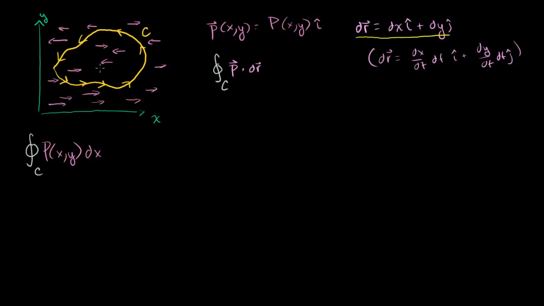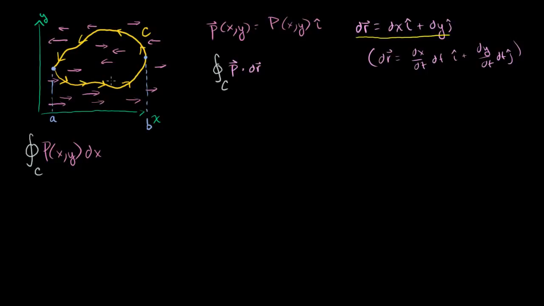Now I said that if we play our cards right, we're not going to have to deal with the third variable t, and we might be able to solve this integral only in terms of x. So let's see if we can do that. Let's look at our minimum and maximum x points. That looks like our minimum x point. Let's call that A. And let's call that our maximum x point B. What we can do is break up this curve into two functions of x, y as functions of x.